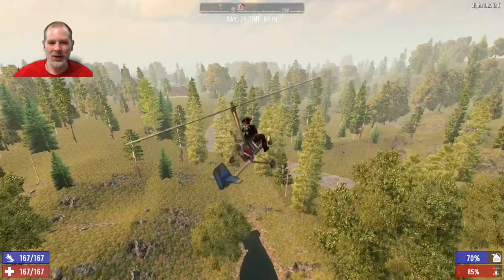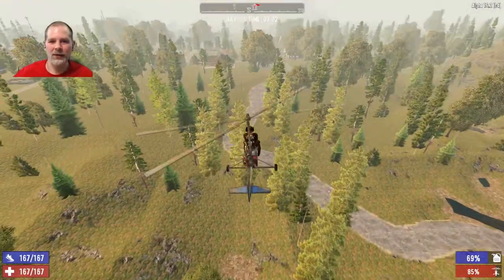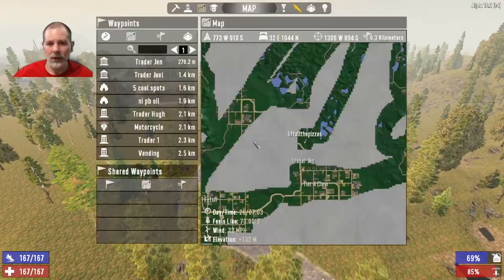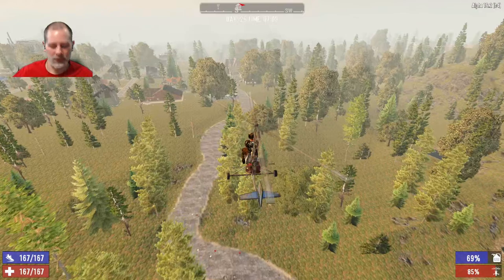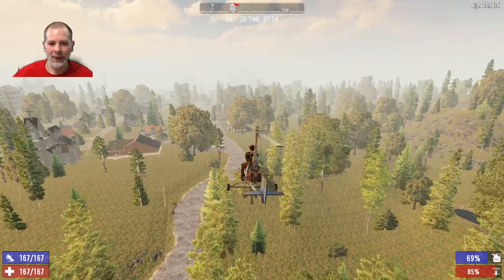Let's see, where did our trader go? It's right over here. Oh, we're not that far from it. I think it's right at the top end of town here. Let me see. Yeah, it's right on this road. Okay, cool. So, we'll just land.